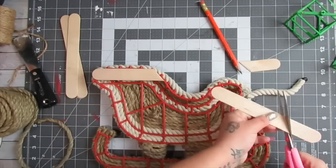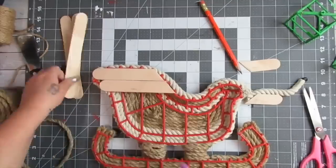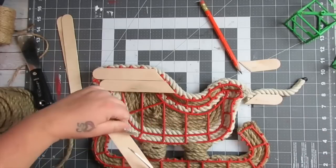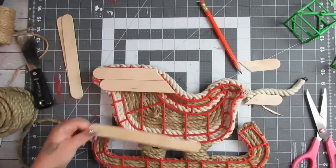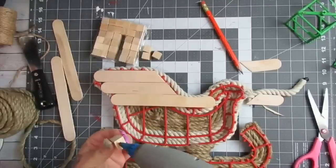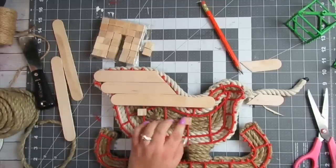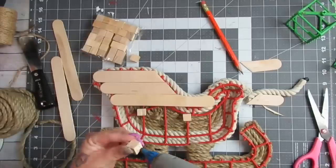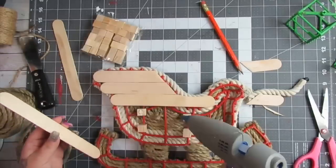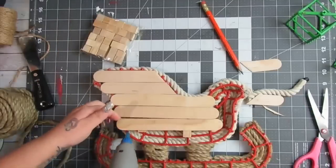Once I had both pieces covered, and you want to make sure that you're covering the side that's going to match up, so you want to cover both sides in the front, because if you cover one on the back, one on the front, or whatever, it's not going to match up when you put your sleigh together. So anyway, once I had those covered, then I do just take some large popsicle sticks and I go over the back part. I just wanted to kind of close that up and make it a little bit more finished on the back side of each.